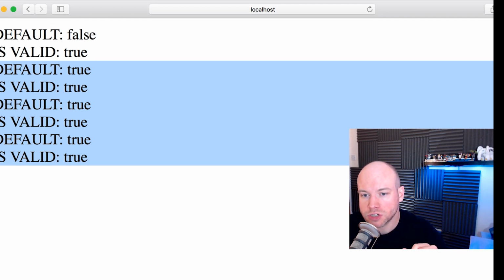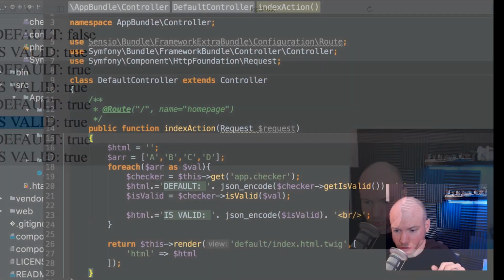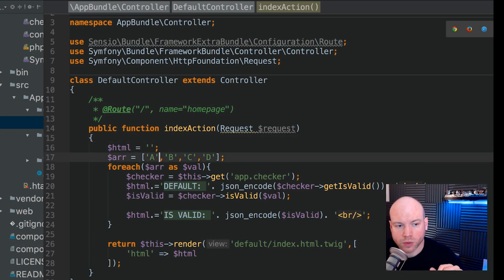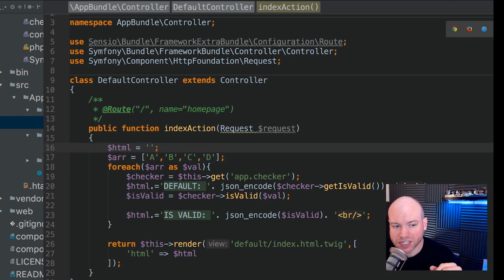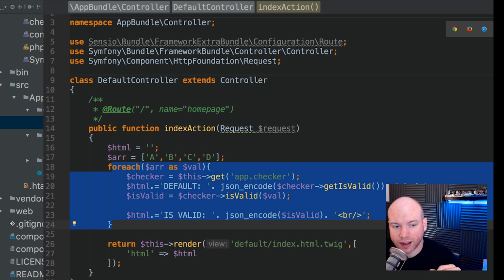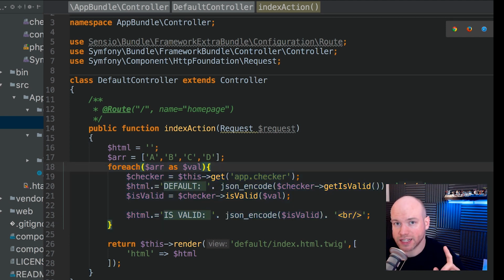Let's go back into the code. I'll demonstrate what I mean in just a second. So this one here is the first one that we push through. That should work. That is going to set it to true, which is the case. These are all wrong. These should all be A if they are to be true, but we're not getting true back. That is because when we're iterating over the array here, on the first case, we instantiate the class. On the second case, we pull back that class. We don't instantiate a fresh instance. We pull back that service, and therefore we're going to use whatever is set on the default.